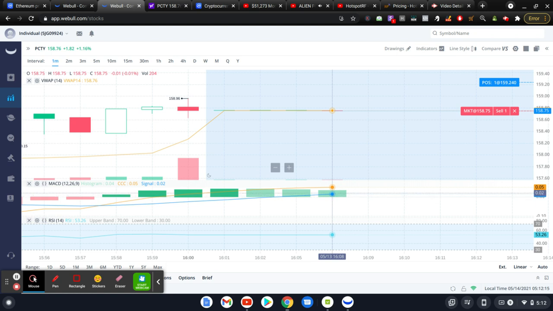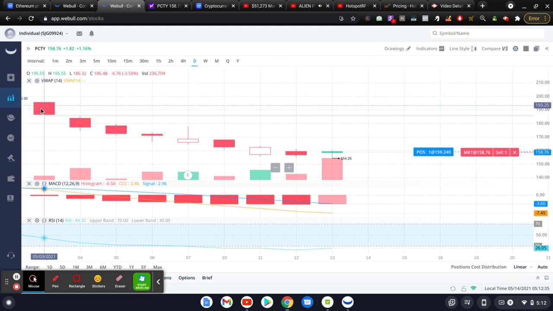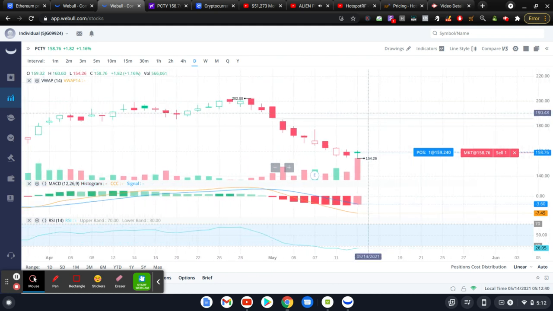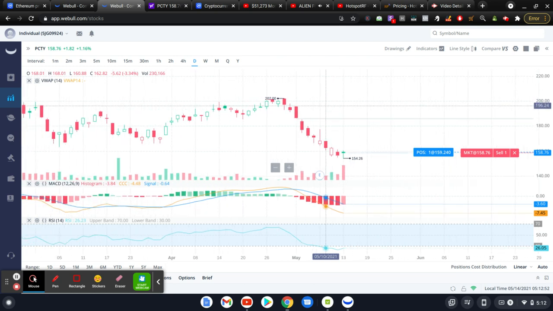The reason why I am selling is because it's not really moving much. This is how much I bought it at. This is how much I'm trying to sell it at. So it actually has been on a down trajectory. For example, I want to look at the day view, and you'll see that it's been on a down curve. See that? It was here and then it went down. If I zoom out, at the moment it's on a down curve, as you can see.